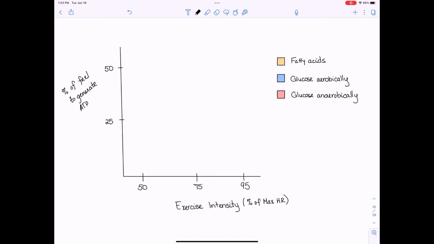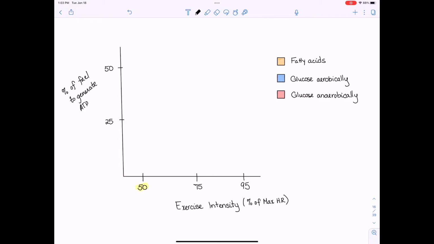But let's say that you get on a bicycle and you start pedaling pretty hard and your heart rate goes up to 150 beats per minute. That's a higher exercise intensity, and that's measured as 75% of your maximum heart rate. If you tried sprinting, your heart rate might approach 190 beats per minute, and that would be 95% of your max heart rate. So exercise intensity can be assessed with percent of max heart rate.